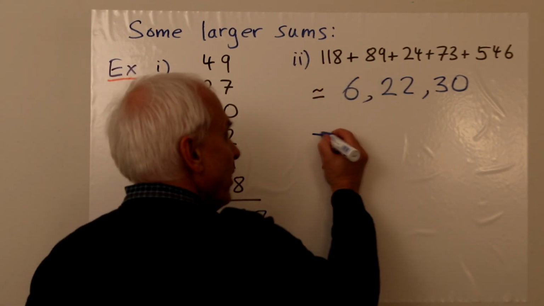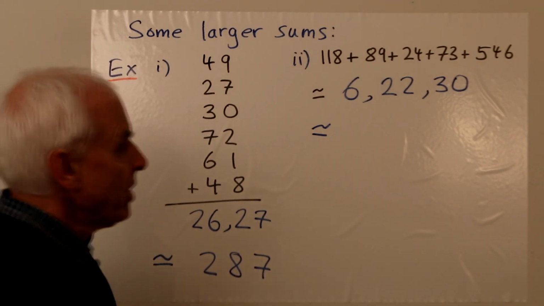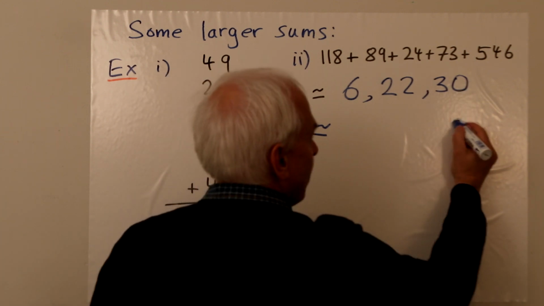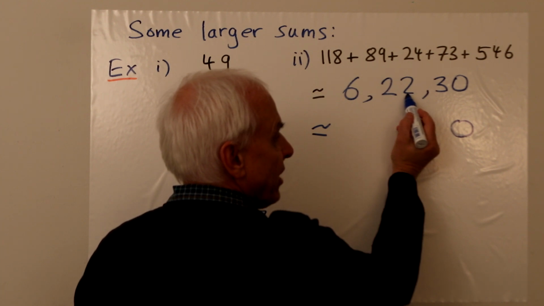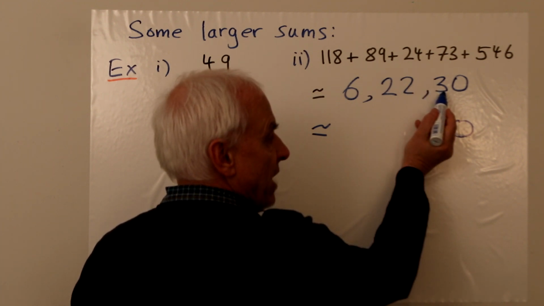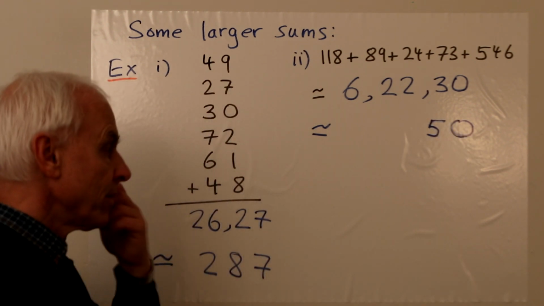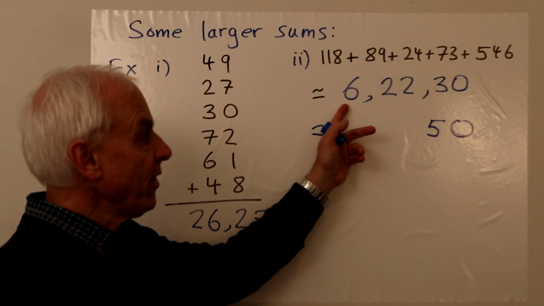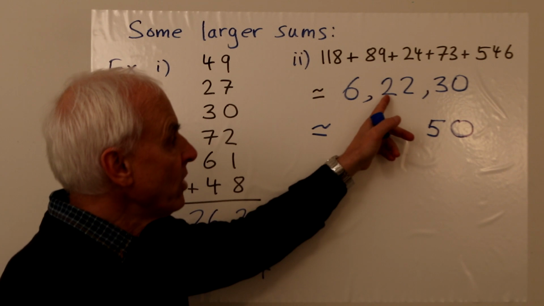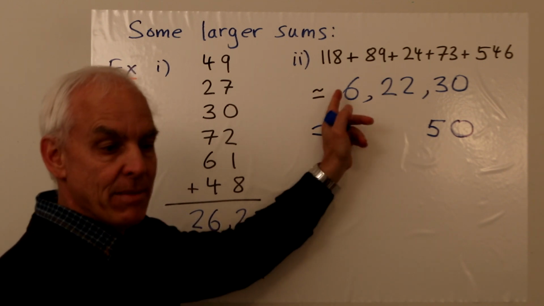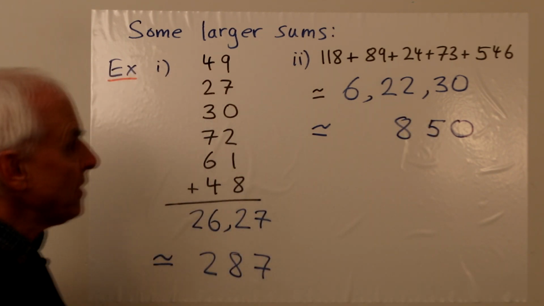Now, if we wanted to convert it to a closed form or closed number, we start with the ones. There will be 0 ones altogether. How many tens? Well, there's 2 tens here, plus the 3 tens represented by that 3. That's a total of 5. And then hundreds. Well, there's 6 hundreds here and 2 hundreds here. That 2 represents 2 hundreds because it's really representing 20 tens, which is the same as 2 hundreds. So we get 850 for the total.